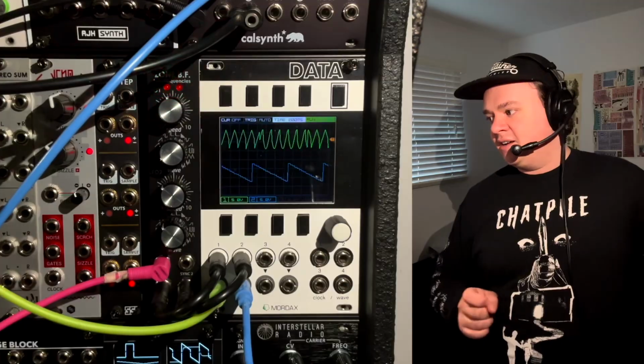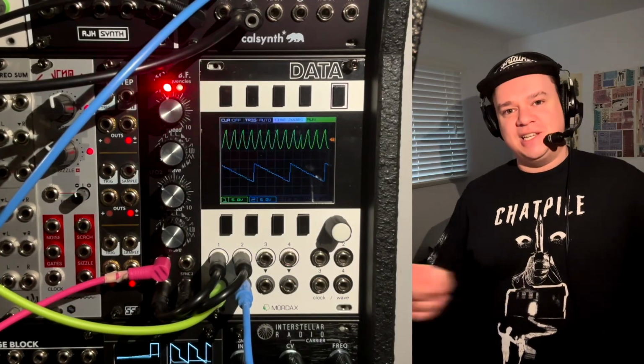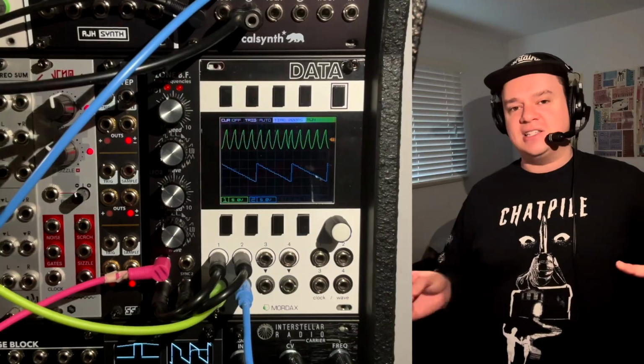So if I go over to the sine, we also don't get a perfect sine because it's resetting the cycles, right? Jeff explained that a thousand times better than I can do, but just remember, it's not the same as clocking it, right?